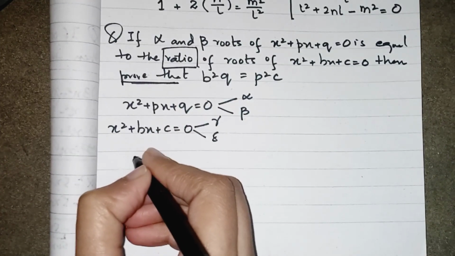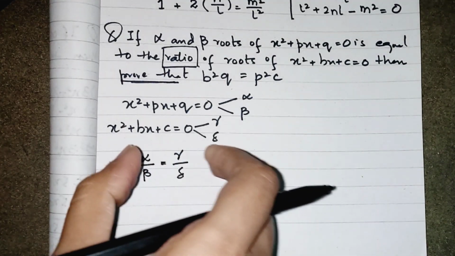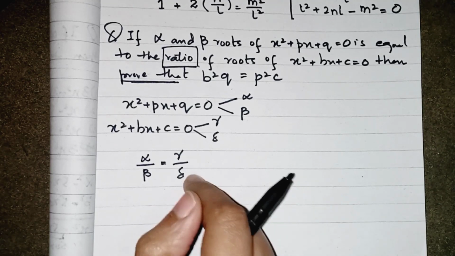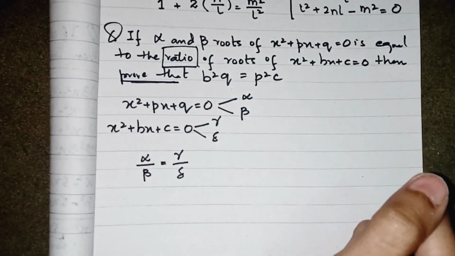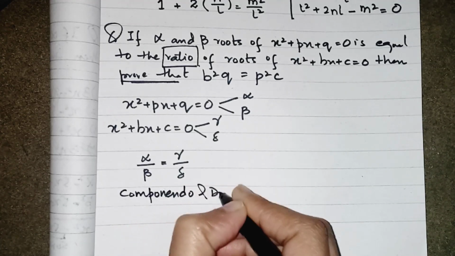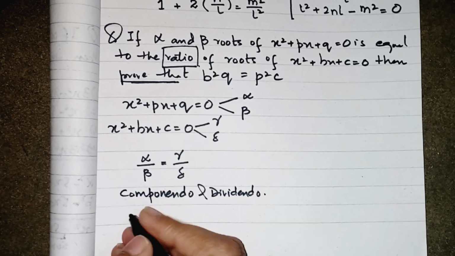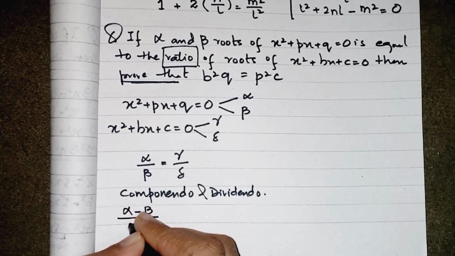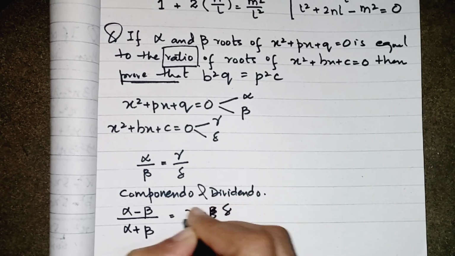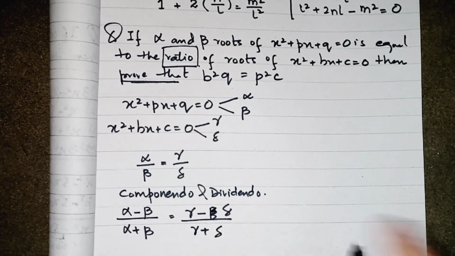They are saying both roots are in the form of ratio, so we can say that alpha upon beta is equal to gamma upon delta. But we have to solve this one. If we move this beta or delta to the other side, we cannot get the desired value which is in the squaring form. So what we have to do, we have to apply componendo and dividendo rule. What do componendo and dividendo say? Numerator and denominator should be subtracted and added at one time. Similarly, numerator and denominator are subtracted and added to each other. Vice versa, we can also write the positive on the upper side and negative on the other side.